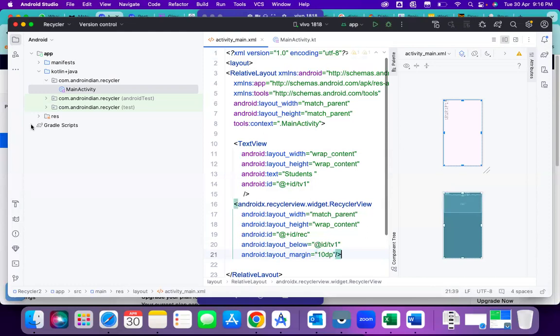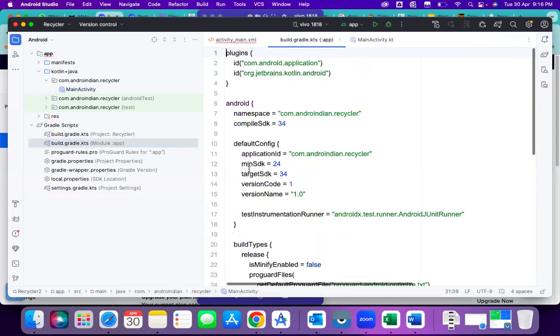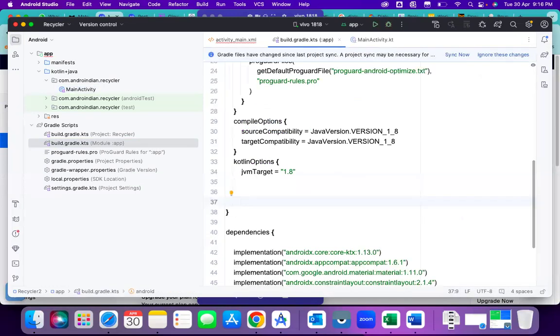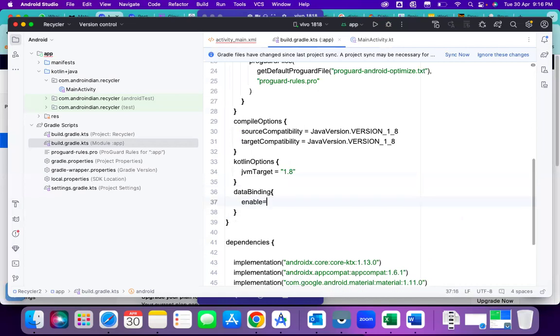Now for this, first I want to enable data binding here. So we'll enable data binding, that is data binding enabled equal to true.